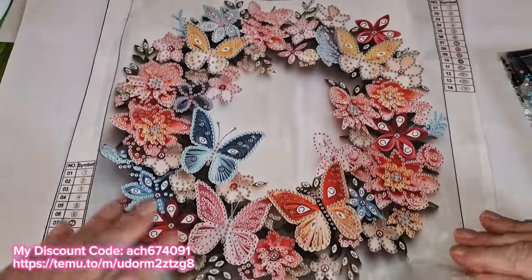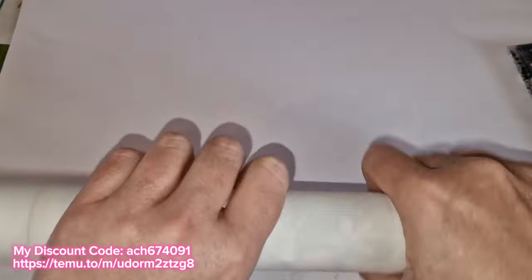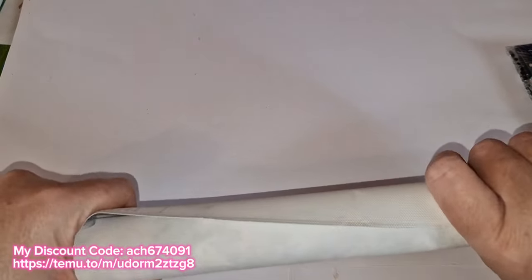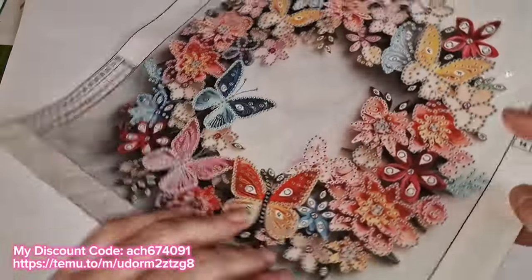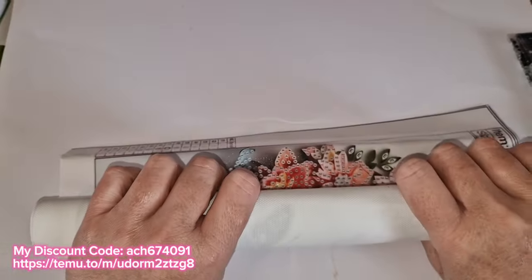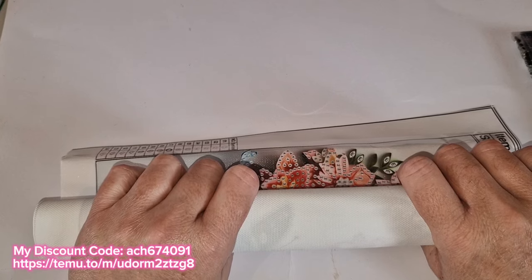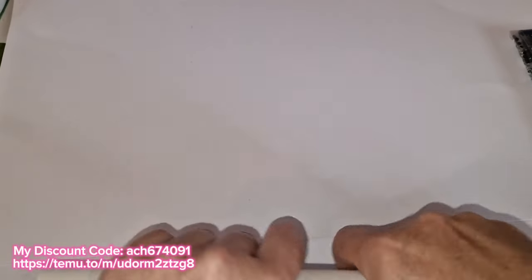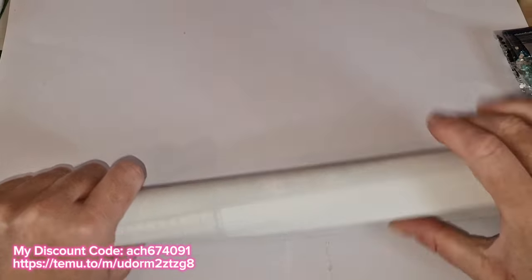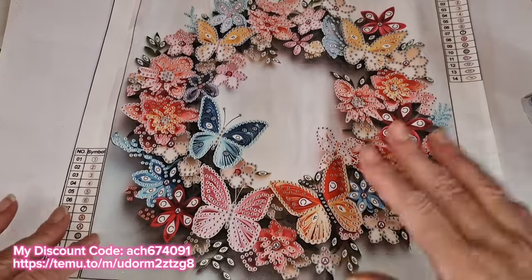So this is a 30 by 30 little snack size partial. I'm pretty sure I saw this one completed - forgive me if I'm wrong - but I think I saw Miss Linda on her channel, it was Bella is a More Key, her life and mine. I think she's changed her channel name but I can't remember it now - something like Bella and Linda, her life and mine. She's got the most adorable little doggy and I'm pretty sure she's done this one.